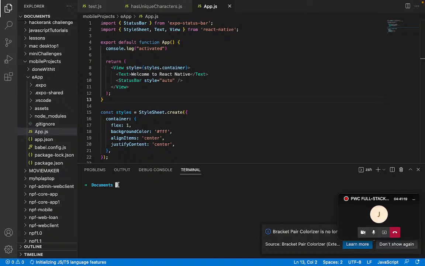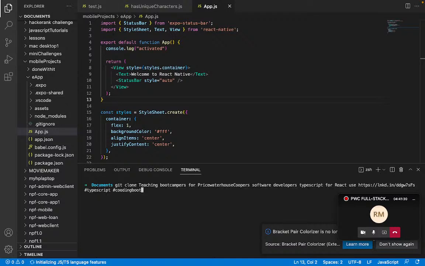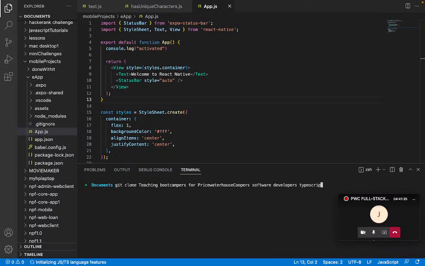So I can simply say git clone. Then I paste in what I got from... Okay, I think I'm pasting another thing, so I'll go back and copy what I have done. So once you type git clone, paste in what you copied from GitHub.